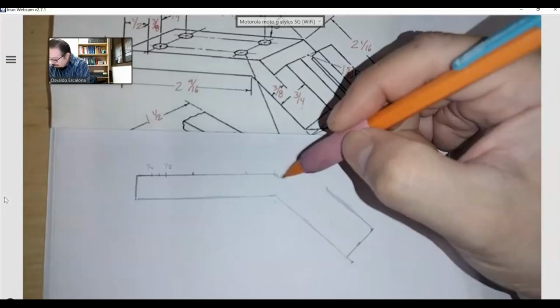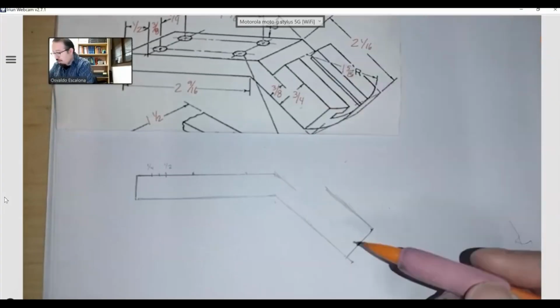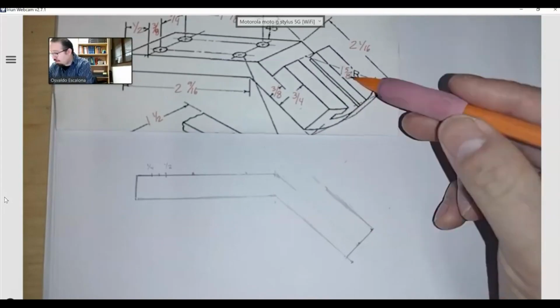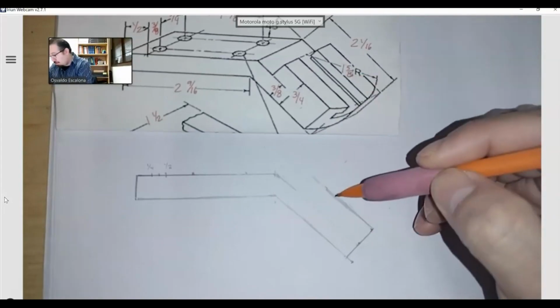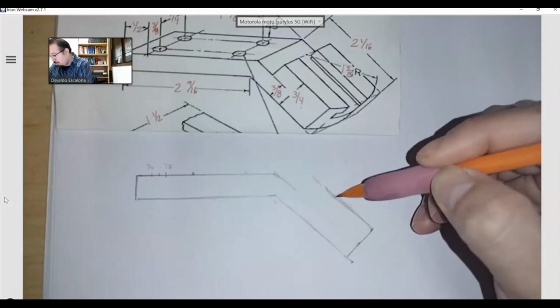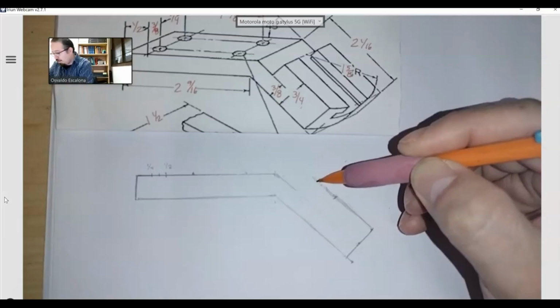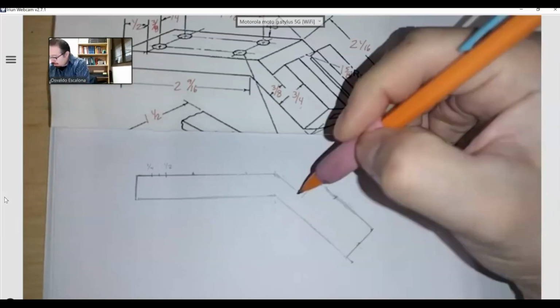And then I'm going to go to the incline somewhere here, still at 45. And then I need to make a radius. So this whole distance should be about 1 5/8. So let's say that is a 1. That is about 1. That is about a half. And an 8 will be the 5/8. So I want to say about there. And I'm going to close that one.